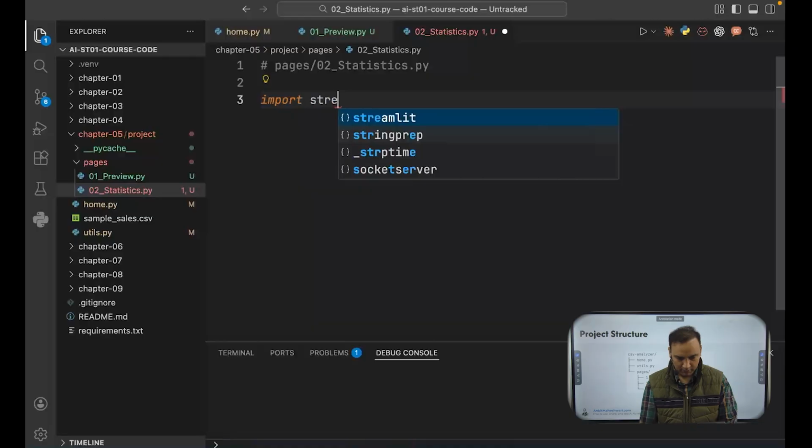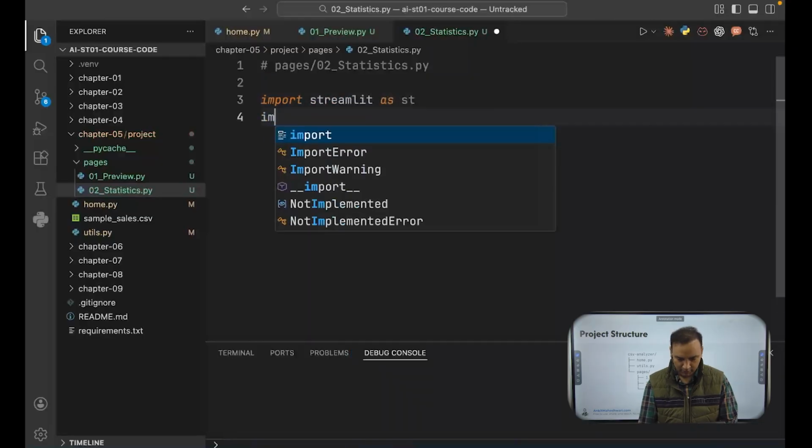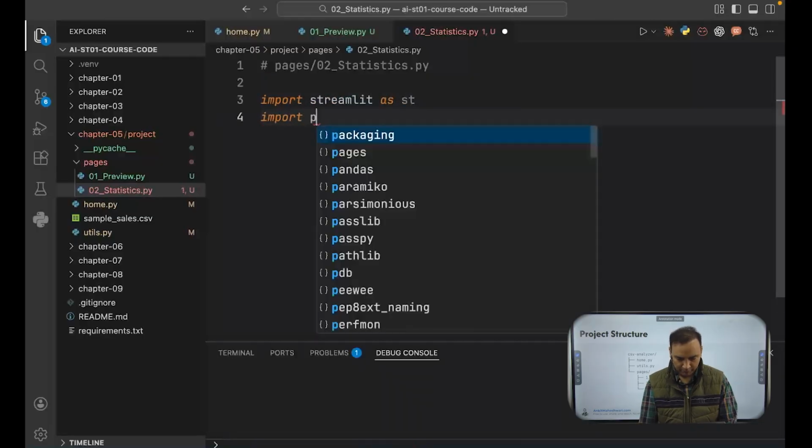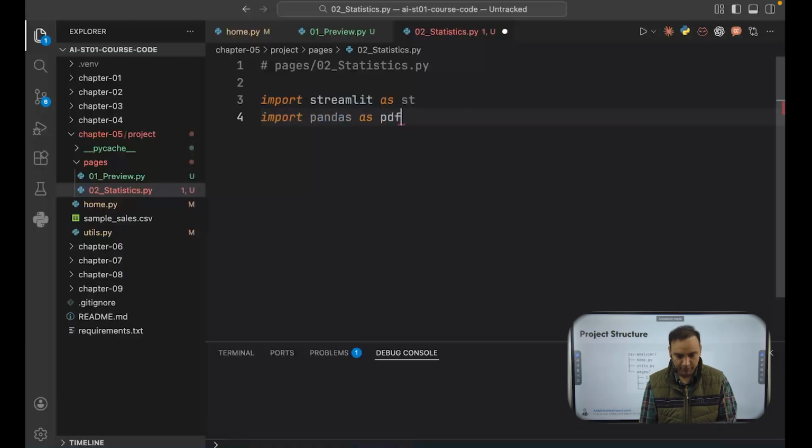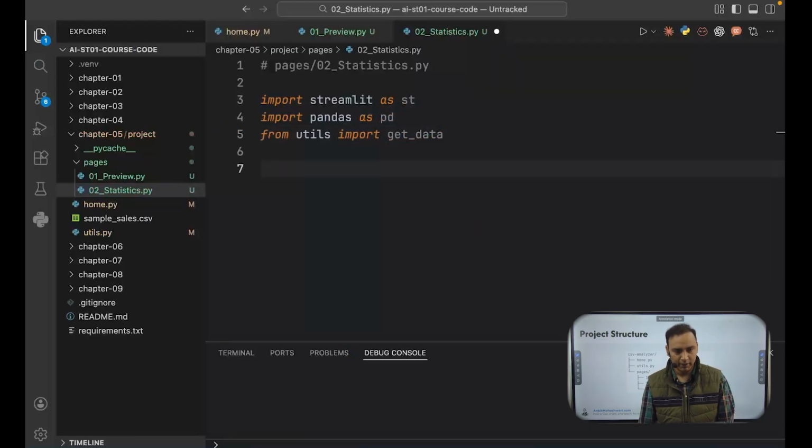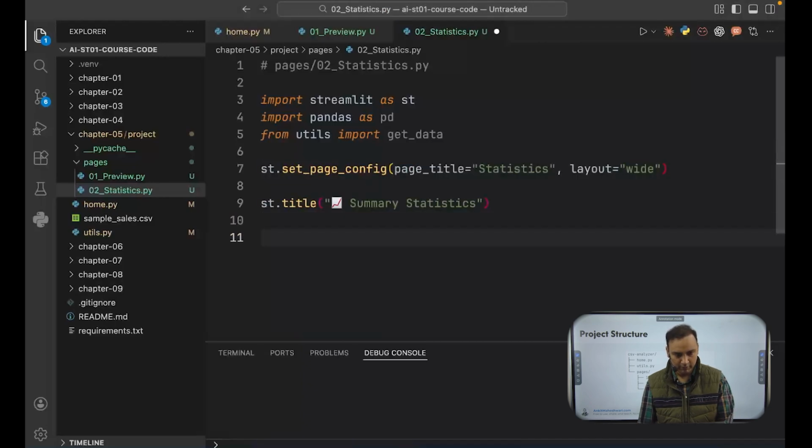Import streamlit as st, import pandas as pd, from utils import get_data. I need to get data everywhere, and I can set this page configuration as layout wide, proper title, and then df is equal to get_data.